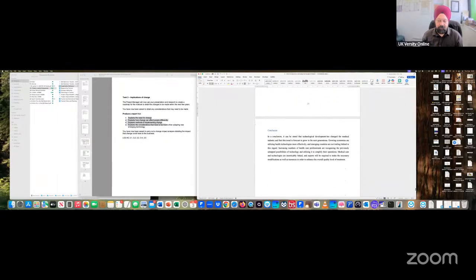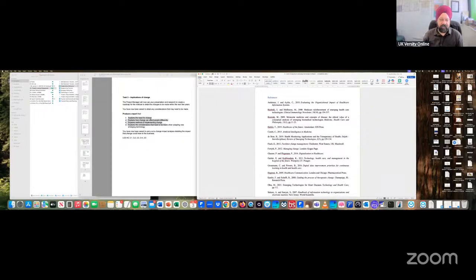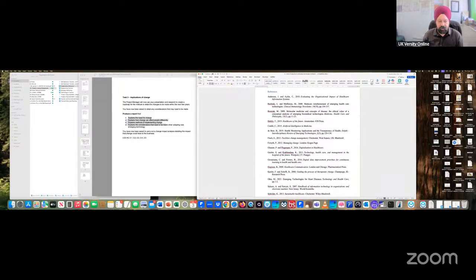Now, my best advice would be to always write an introduction and a conclusion, because it's best practice. It allows you to start the assignment by giving a background and then finish by saying, this is what I presented, or this is how I went about attempting the task. And towards the end, I've done referencing. So this is the theoretical task.